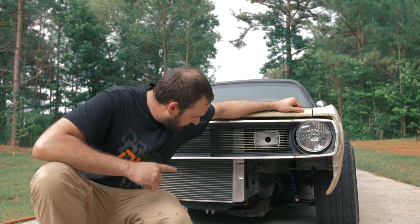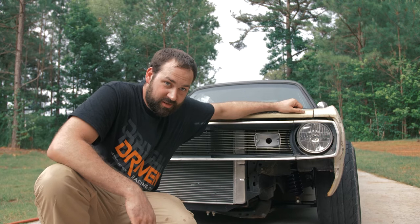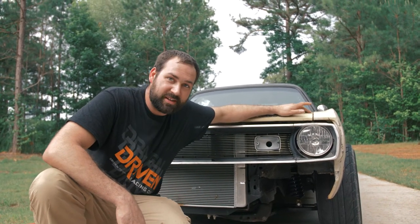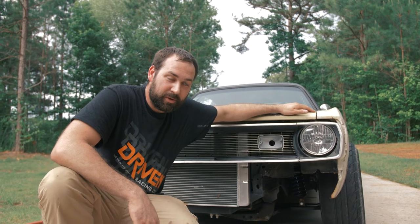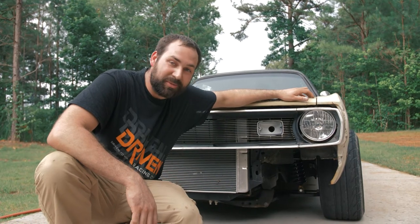Front suspension — like I said, S14 front subframe under this car. With that, we have put Wyzefab front suspension under it. This may be the weirdest thing you'll ever see Wyzefab on, but it works really well. It has the same angle as an S-chassis and it's really fun. We had a lot of fun driving on some dirt roads, playing Bo and Luke Duke. And as promised, the car is now painted. I'm not going to give you a full shot of it yet because we still got to get a bunch of stickers on it and all that good stuff, but it's good and I'm pretty pleased with it.